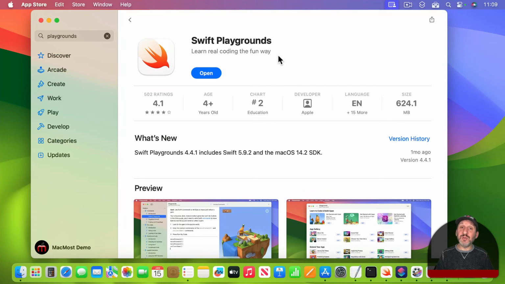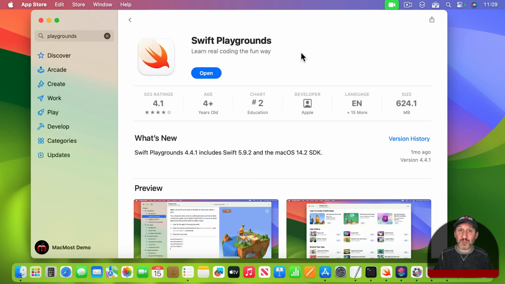Now there's another app that you can get, again for free and again from Apple, called Swift Playgrounds. And this allows you to use the Swift programming language, which is the primary language used today to create Mac apps and also iPhone, iPad, and other apps like on the Apple Watch or Apple TV. So Swift's a very modern programming language, and you can use Swift Playgrounds to simply write simple Swift programs or even complete apps.